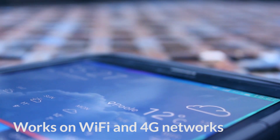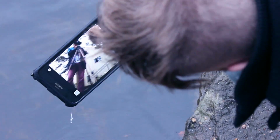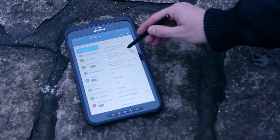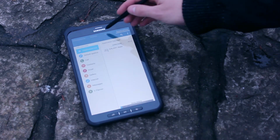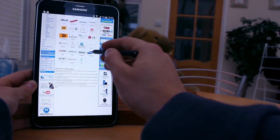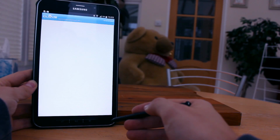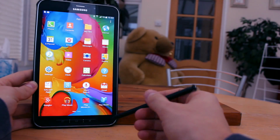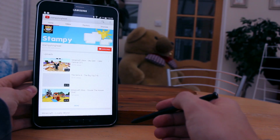The tablet is IP67 rated for water and dust ingress protection and does too meet mil-spec standard 810G, having been drop tested to 1.2 meters. With a resolution of 1280 by 800, the 8-inch screen on Tab Active is not touting HD quality results. Whilst advantageous at times, it is not all that often required, and the lesser resolution actually means slightly less power draw. The image is fairly crisp and vivid, perhaps a little oversaturated, but has reasonable viewing angles. The glass is very reflective, with both natural and artificial light. I at times found myself having to move out of direct light to get a better view of the screen.